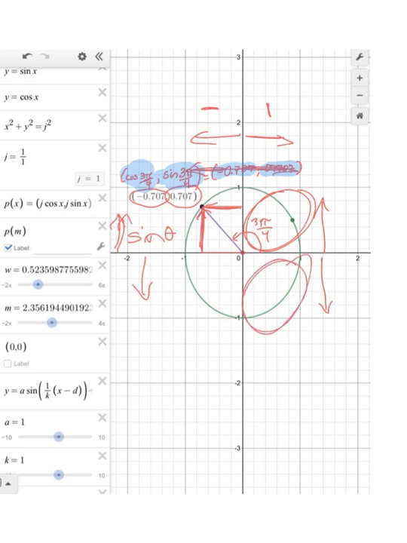Anything in this quadrant, you're going to have negative sine because it's below the x-axis, but you're going to have positive cos because it's still to the right. Over here, it's below the x-axis, so the sine of the angle is going to be negative, but it's to the left, so it's going to be negative for cos as well. So sine and cos of any angle between pi and 3 pi by 2 are going to be negative. And over here, sine will be positive because it's above the x-axis, but cos will be negative because it's to the left.